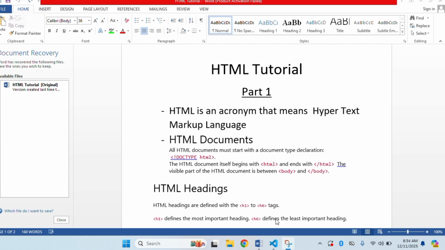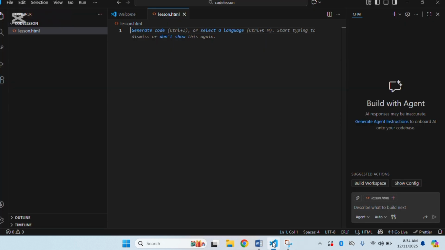It's very, very simple. You go to your Visual Studio Code, then you go to your keyboard and click Shift, and then click 1. Why?